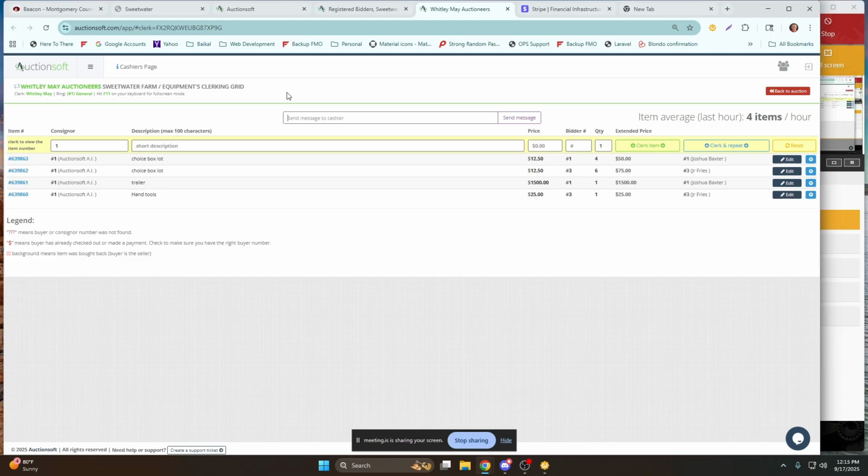So what I would suggest is you do clerk it on AuctionSoft, and you have paper tickets as backup, just in case the signal gets weak. My plan is, I was thinking I'm probably going to end up getting Starlink or something like that, because of the cell phone service, specifically because of that sale, so that there's enough cell phone service, or internet service, at the trailer.